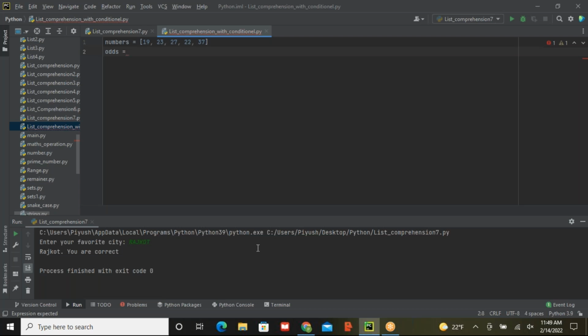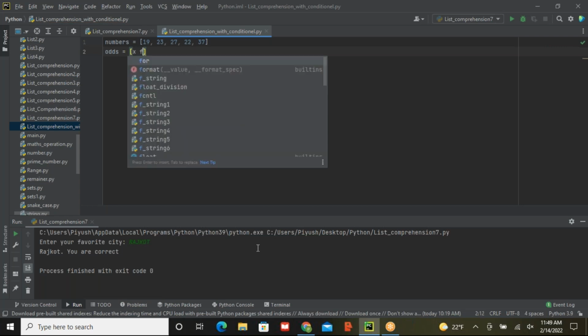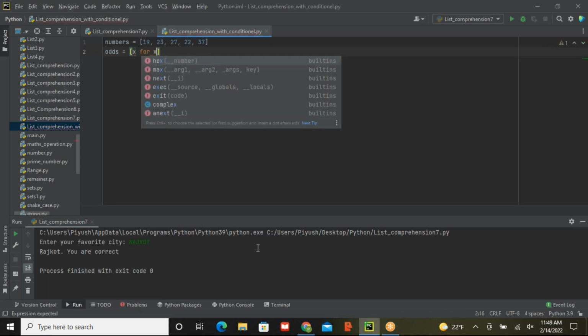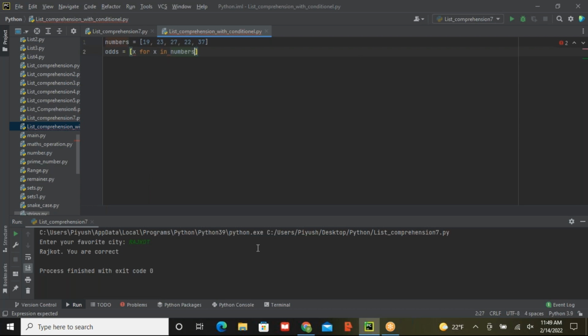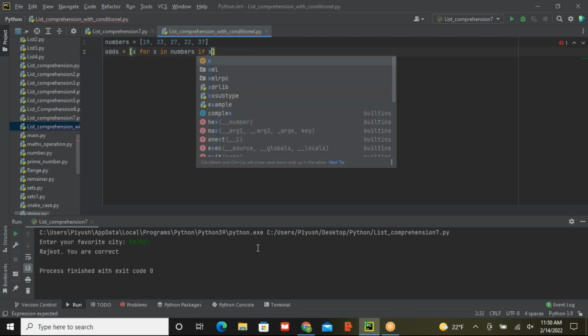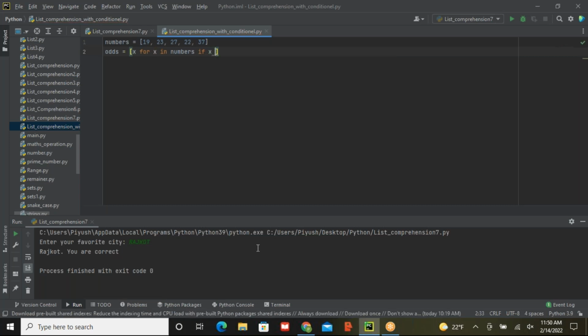So square brackets, x for x in numbers if x modulus 2 equals 1.